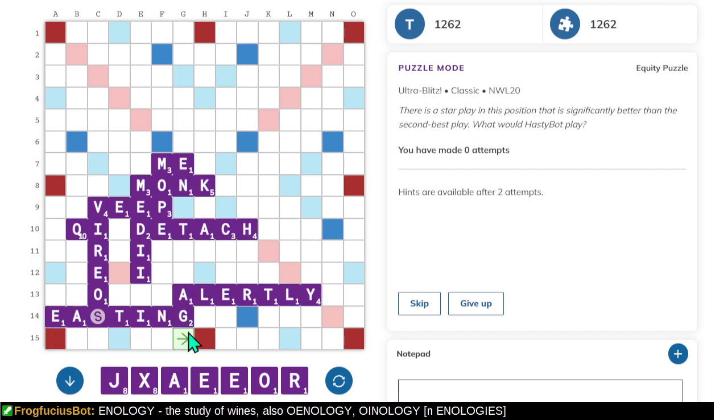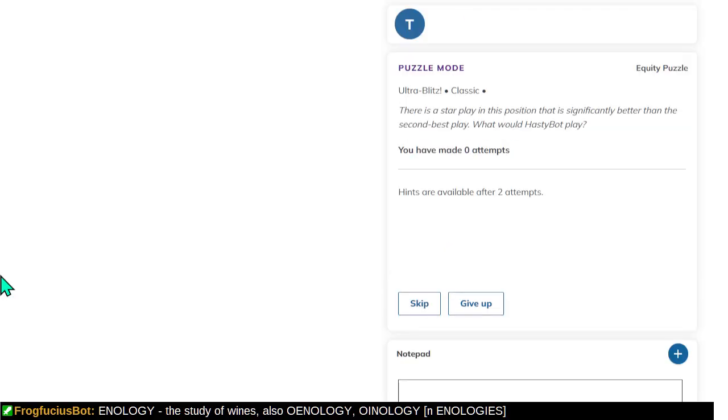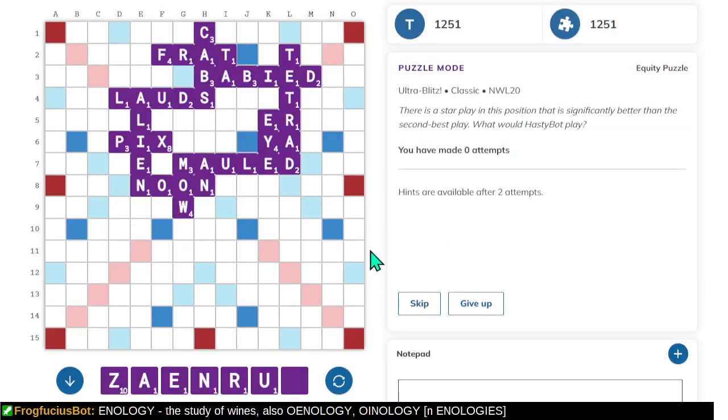So, ago is a word. Ox is a word. Oh, come on. That was good. That was a really good play. That was a fantastic play. Why do you hate it so much? Could I score more elsewhere, or is that just a terrible leave, or what? 57. Alright, 57's not bad. I don't even get partial credit for getting it on the second try. No partial credit. Man, it's brutal. It's decisive.